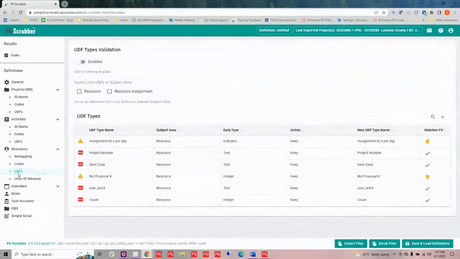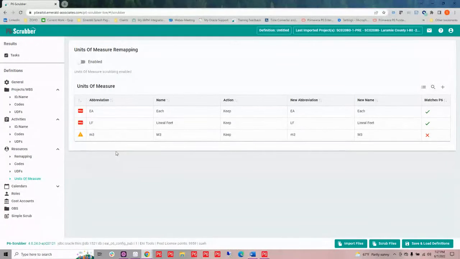Codes and user-defined fields work the same way. And then I also have the ability to look at my units of measure. With units of measure, a lot of times you get files that have defined the same unit of measure that you have. However, you don't have maybe the same abbreviation or the same definition for that particular unit of measure.